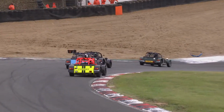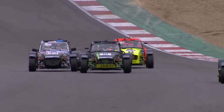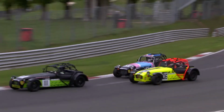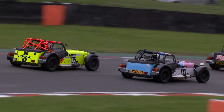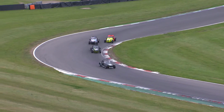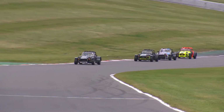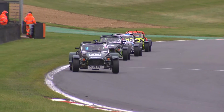Jones has shown already in this race that he's very good on the brakes. Alex Conway has caught back up to them again now as well in 4th place. Look, Jones almost left a gap on the inside at Druids. And actually, Cresswell, in backing out of that move, loses momentum and invites Alex Conway to come right round the outside at Druids. That gets him the inside line for Graham Hill Bend, but he doesn't manage to go through with it in the end. Cresswell carries good speed through the corner and holds on to that 3rd position.